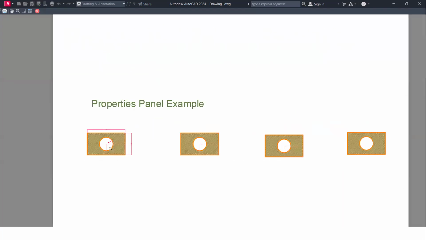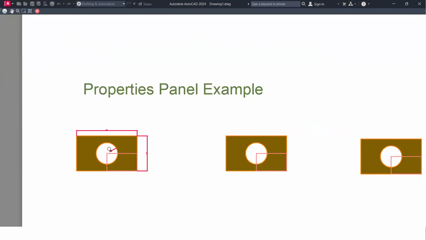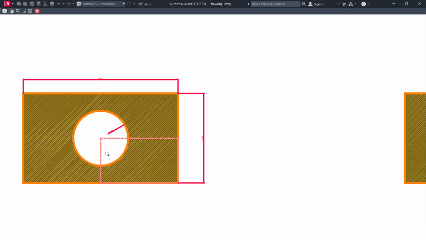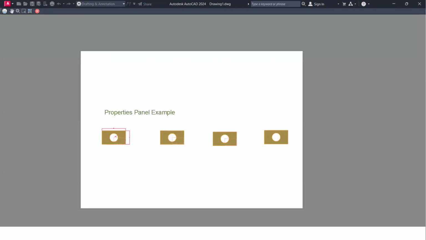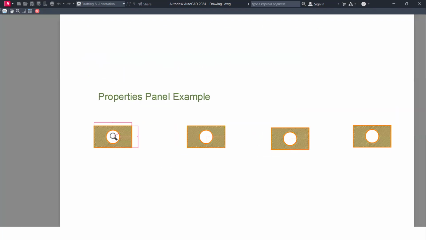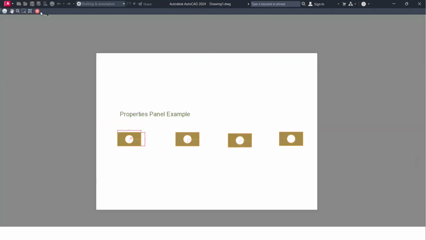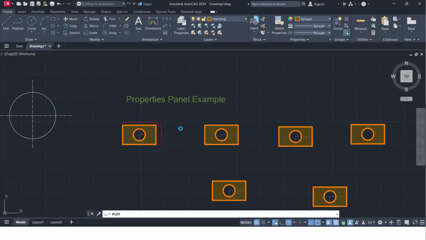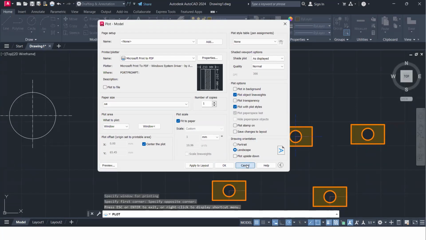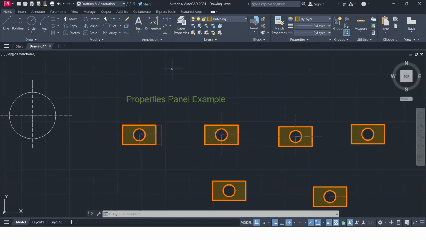Because why? Because I hid this layer for the printing in the printing option. Okay, I hid this layer from the printing option. That's why this part of the object will be shown in the printing option. Okay, you make it this way and then you can hide what you want to hide, and show what you want to show. Anything can be controlled directly by use of the layers.